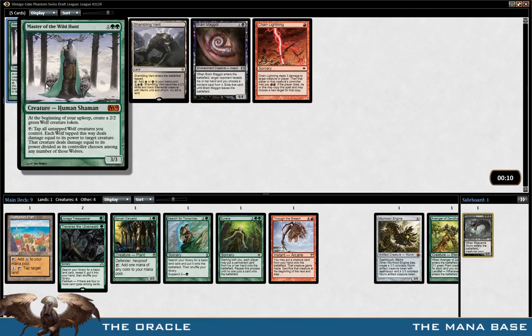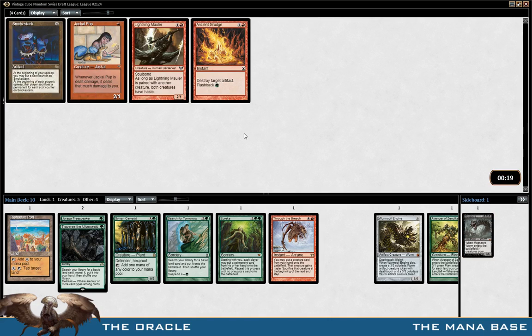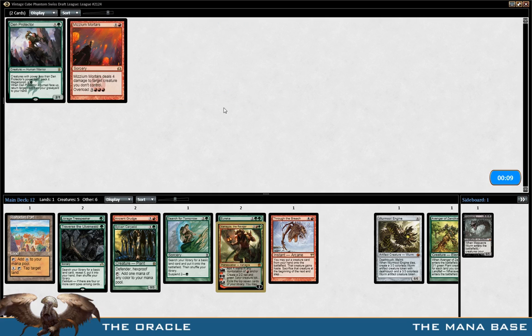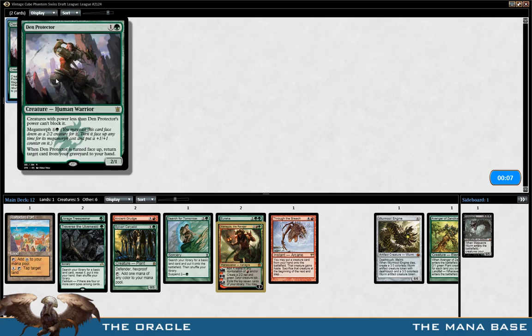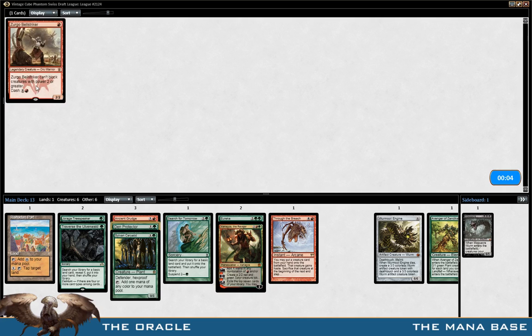I don't like Master of the Wild Hunt. Again, mid-range creature, not really where you want to be in Vintage Cube. It's not even a question of having fun. It's more like you either want to do busted things or have a good control deck or be extremely aggressive, but a mid-range creature that doesn't do anything when it enters the battlefield is just not where you want to be, I believe. Snagos, nice. Ooh, both Protector and Mizzium Mortars. Kind of close. I believe Protector is slightly better.